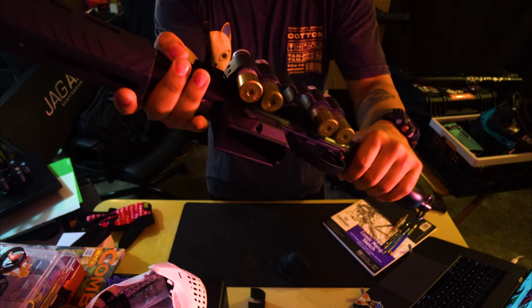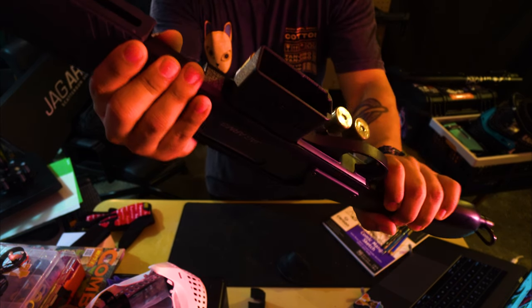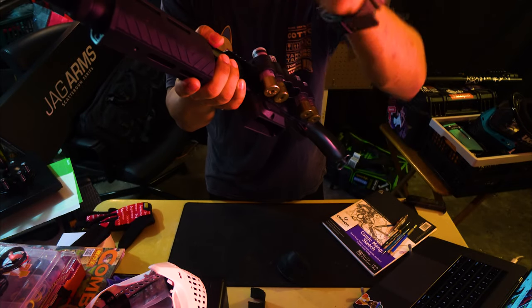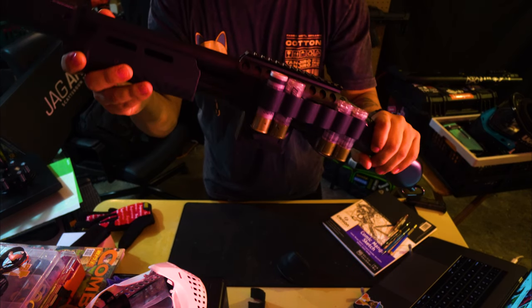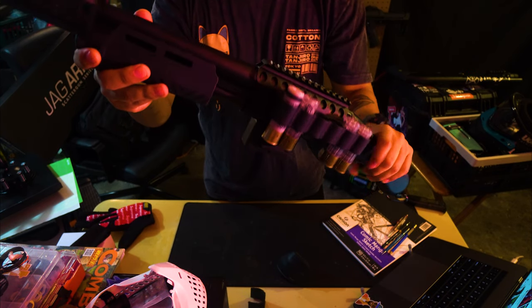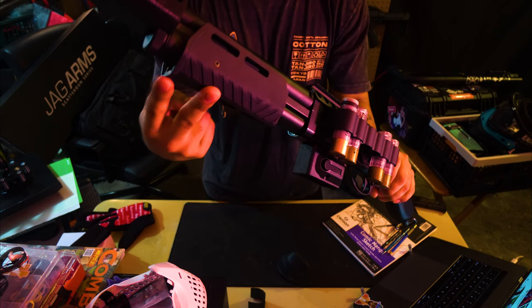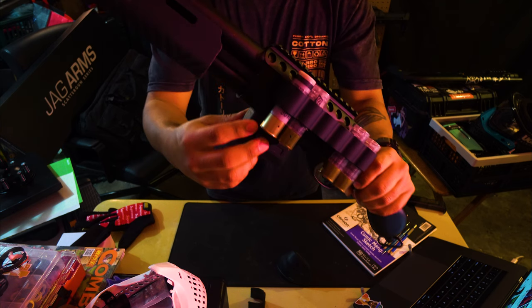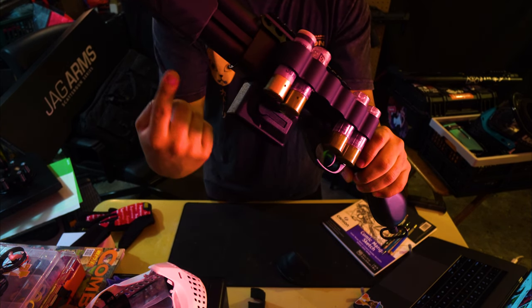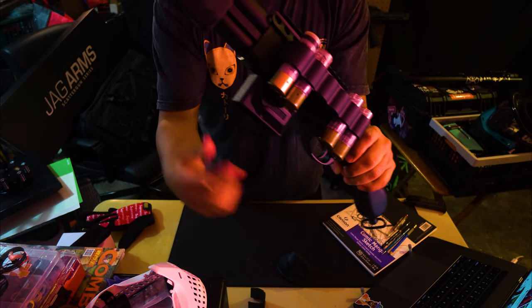And of course, I have the primary airsoft mag adapter, as you see there. I did have to take off the little top cover in order for this to completely fit on there. Otherwise, it wouldn't be able to. Another modification I unfortunately had to do is this handguard here. The handguard is a little bit longer, and if you cock it all the way back, it won't do that because the adapter and the Picatinny rail would be in the way.